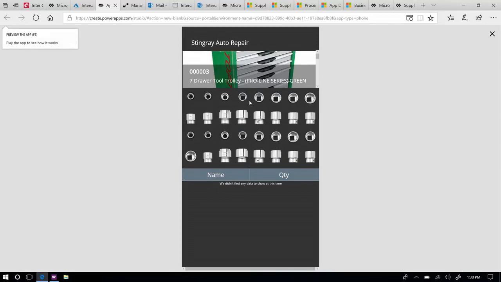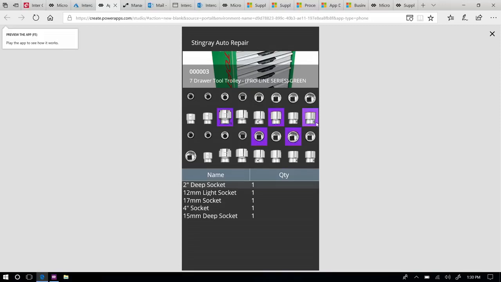extremely custom to my business, where I walk in, I pull up the drawer, and I say, oh, that's missing, and that's missing, and that's missing, and that's missing, and we need one of those too. And just like that, we're building this custom order. There is not another platform on the planet that can go that fast and build this custom of a process without touching a single line of code. PowerApps is extremely powerful in that regard.